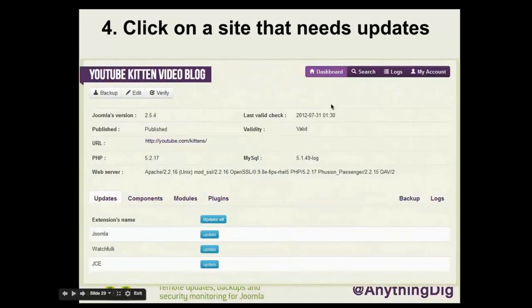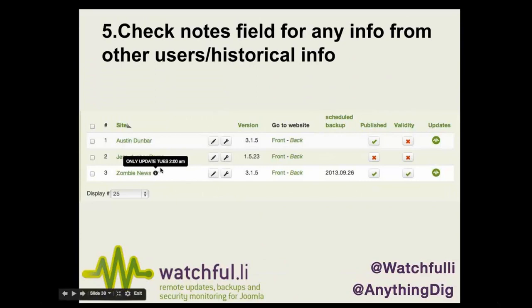Now, once you go into extensions, you can click into your site and you can click on all of the extensions that need updating, components and modules, and with one click you can click Update All. You can also check your notes to see if you need to do any manual updates. There are some developers whose updater does not install. We're working on bringing in other extensions so that you can update from our dashboard. Developers have their own ways and their own systems that we are working on getting integrated as quickly as possible.